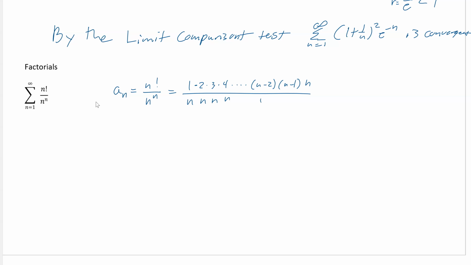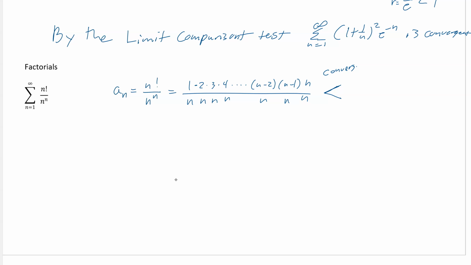N, n, n. See, they are the same, since we have n factorial, we're going to have n factors. And n to the n means we'll also have n factors. So each of these will actually line up nicely. And so this would allow us to make the top bigger. So that would allow us to be a less than. This means we don't have to do the limit comparison test. This is just a plain old comparison test. And since we're doing this less than, we know we need to do converging.